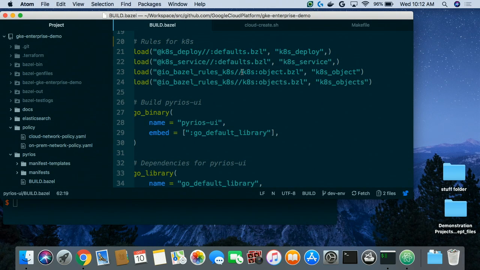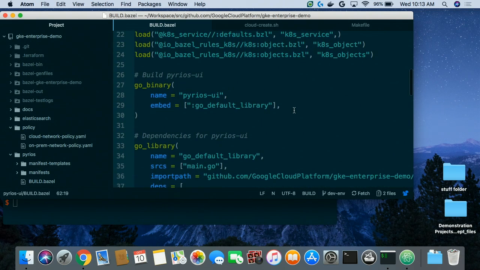It's kind of nice because within Kubernetes, one of the challenging things is YAML hell. And what I mean by that is you get a lot of different YAML files. Within Bazel, you're able to chain together, or I'm not sure if chain is the right word, but you're able to group together, okay, this application takes this deployment, this service, et cetera, et cetera.